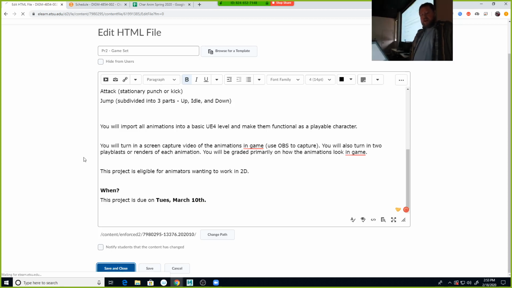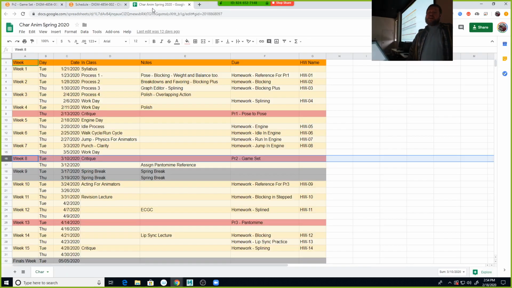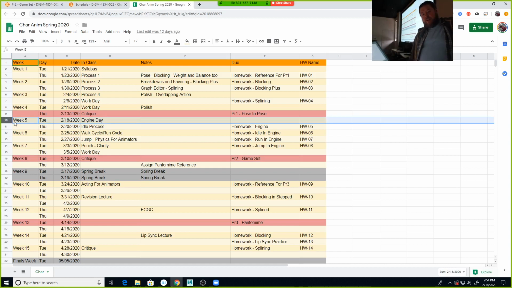Save and close. Now, if we look at this schedule, there is one more little error. It's not really an error, it's more of a, well, crap type situation. As it is right now, we were going to go over the engine and how to get everything into Unreal. But I had a lot of problems in the last class, and so to keep this on track with both classes, I'm going to change that.